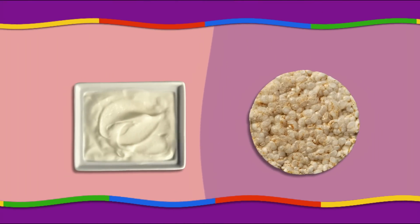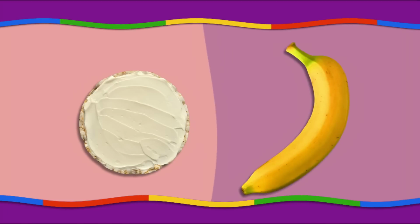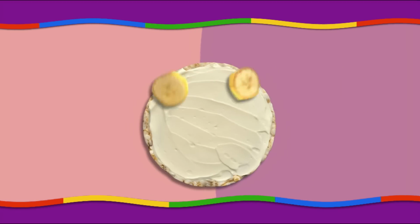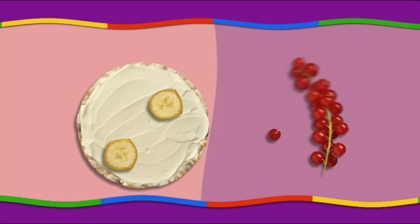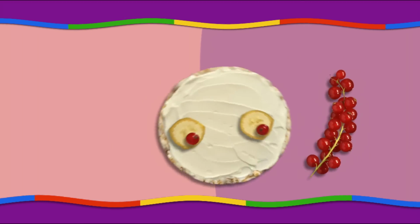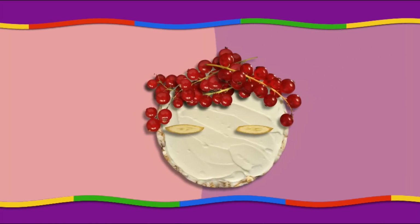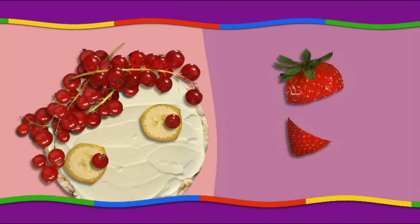Spread the cheese on the rice cake. Ask a grown-up to cut 2 slices of banana to make Miss Red Currant's eyes. Then add 2 red currants to make her pupils. Use the bunches of red currants to give her some hair. Then use the strawberries to make Miss Red Currant's nose and mouth.